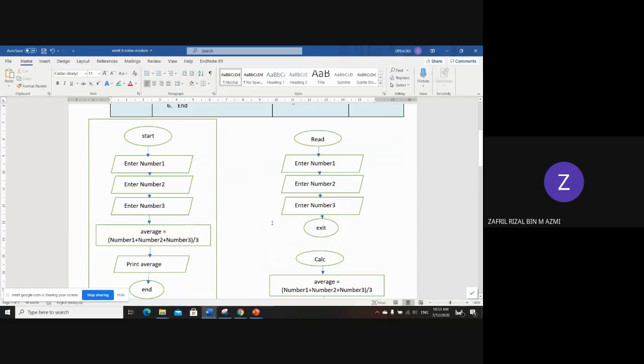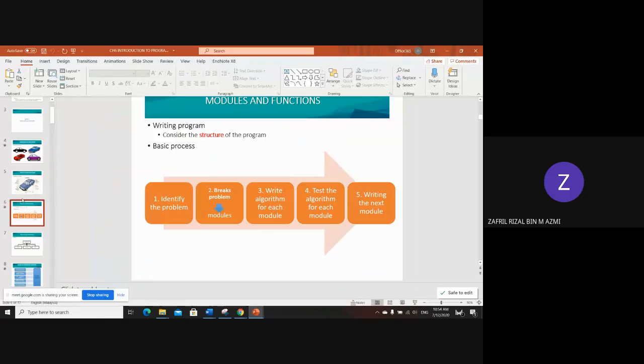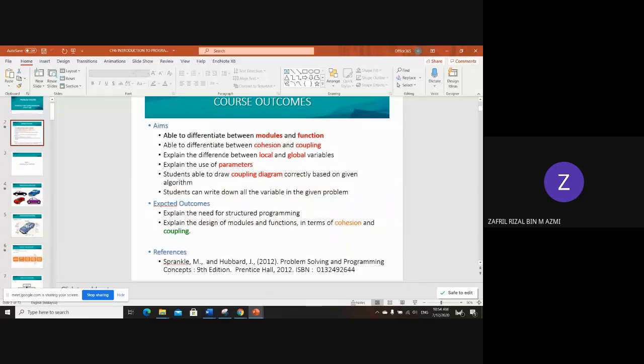The independent concept of a system design is what we call cohesion. Cohesion is independent, so each module is independent. From the design we can see that there's no arrow, so it is independent.